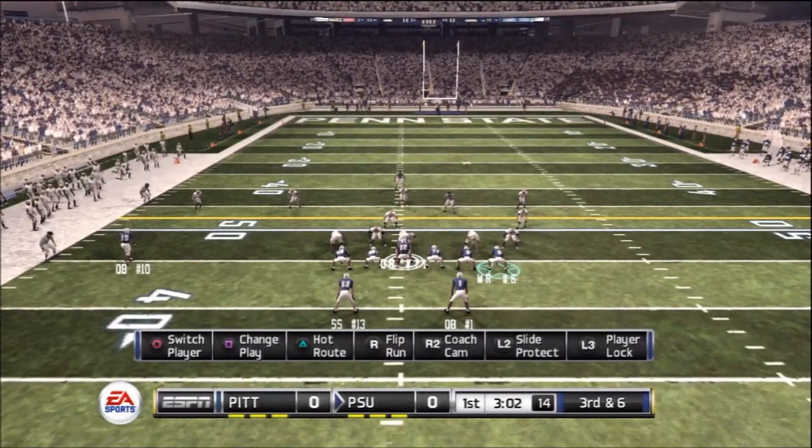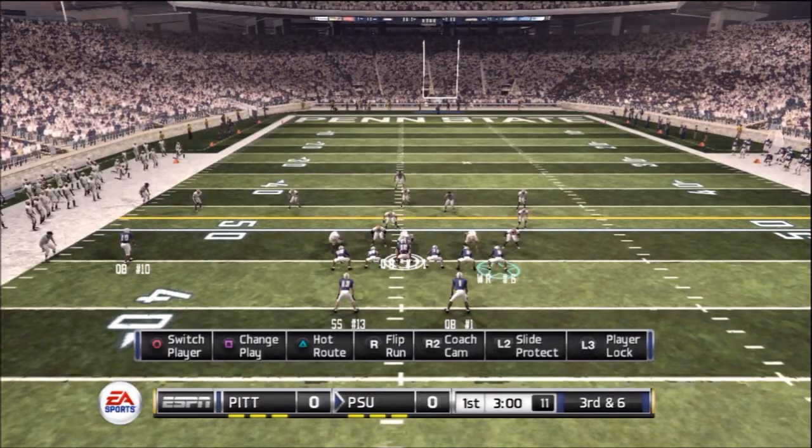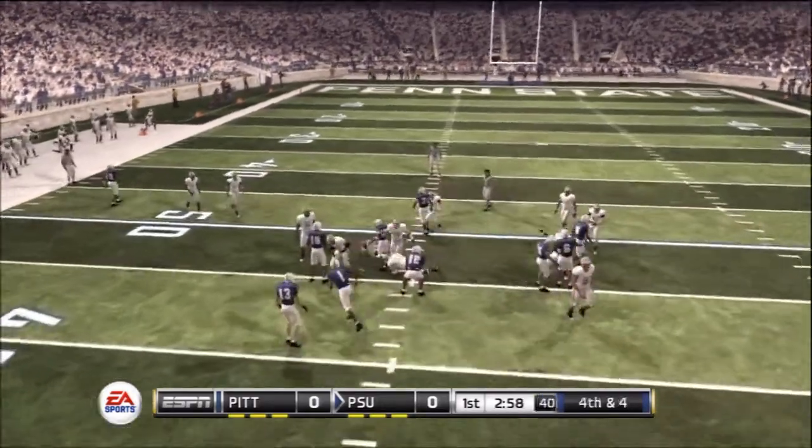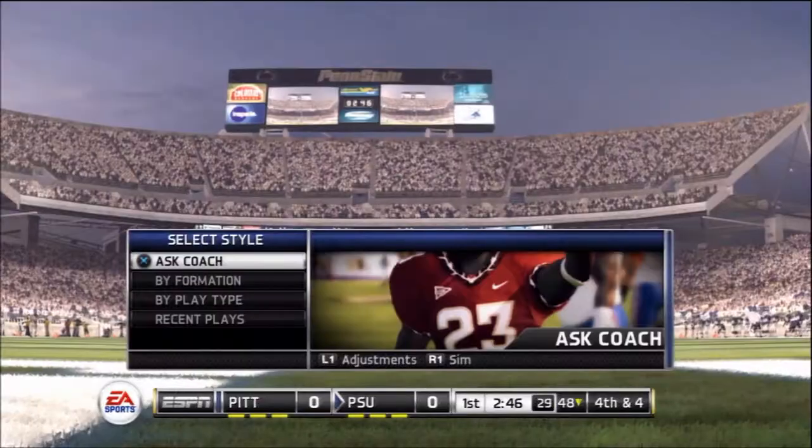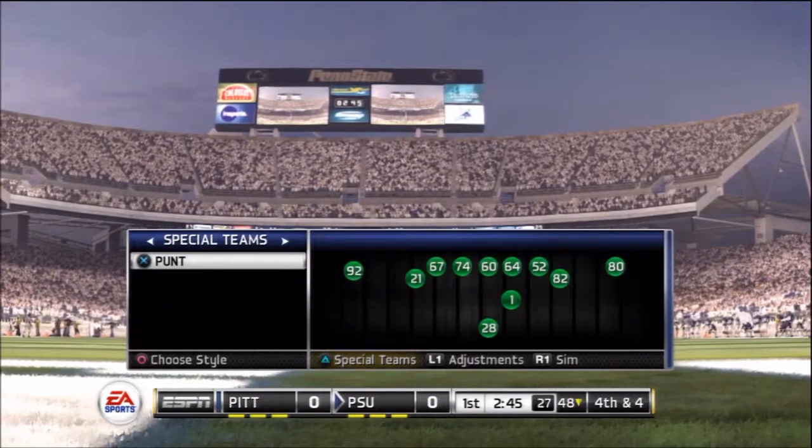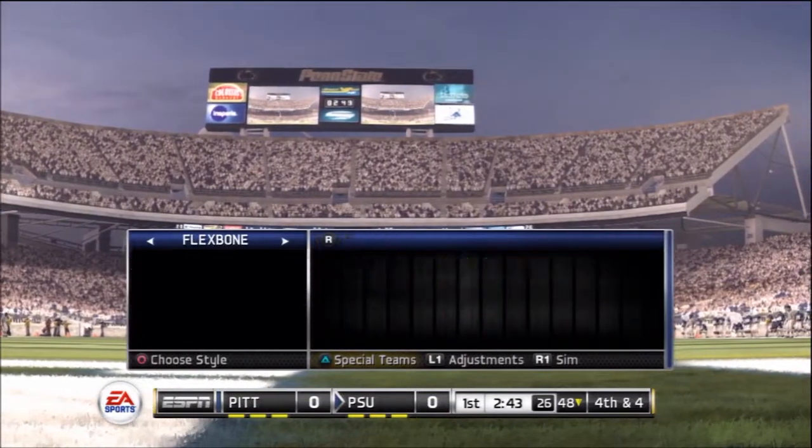So that's kind of a positive thing. Actually converting on fourth down with things like this happening, where the center just dives forward with the ball, is a little more difficult, I guess, but that is a little workaround if you guys do happen to run into this issue.